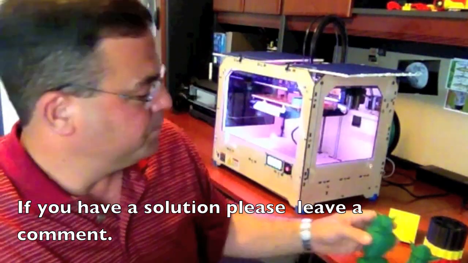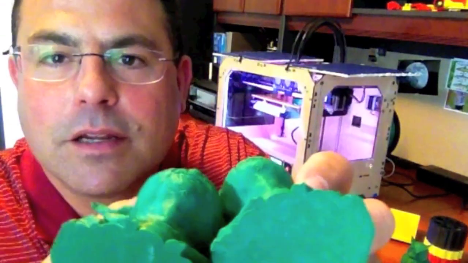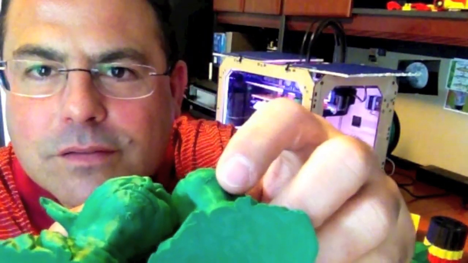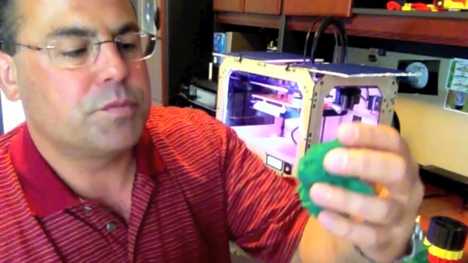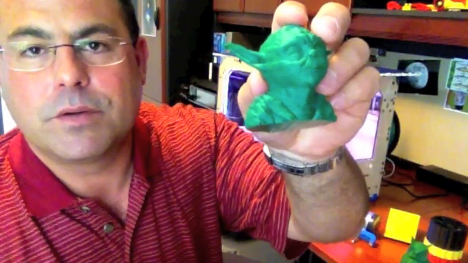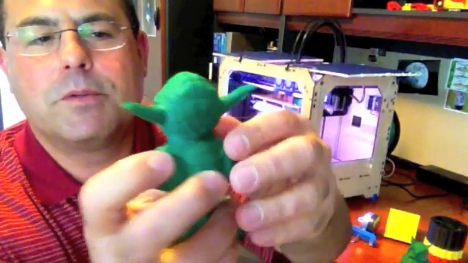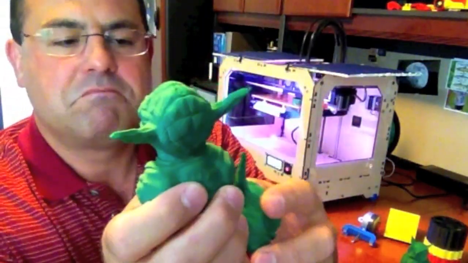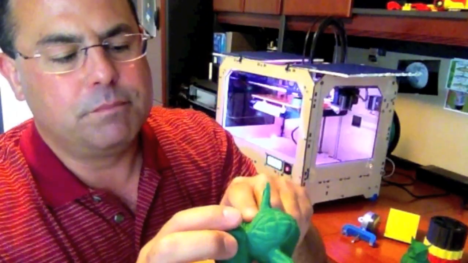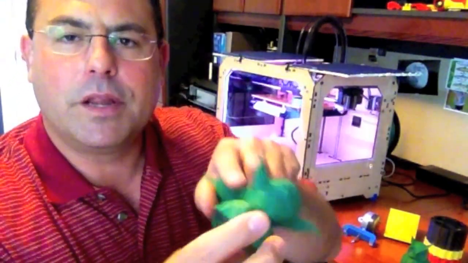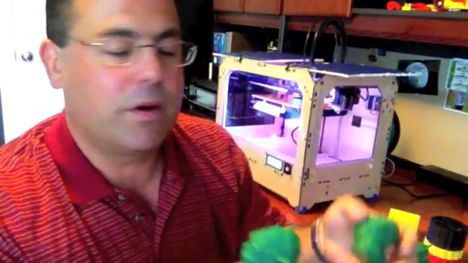There's also a little problem under his chin. It's probably hard to tell on the camera, but there's a little extra plastic coming out there on the base of his chin because that's an overhang. There's nothing supporting the chin when it's printed, so the fact that it came out that well, I was really impressed. And the ears, I thought I'd have a lot of problems with the ears, but not really. On the .1 millimeter, it started to kind of blob up the plastic a little bit along one edge of the ears, but that's great.